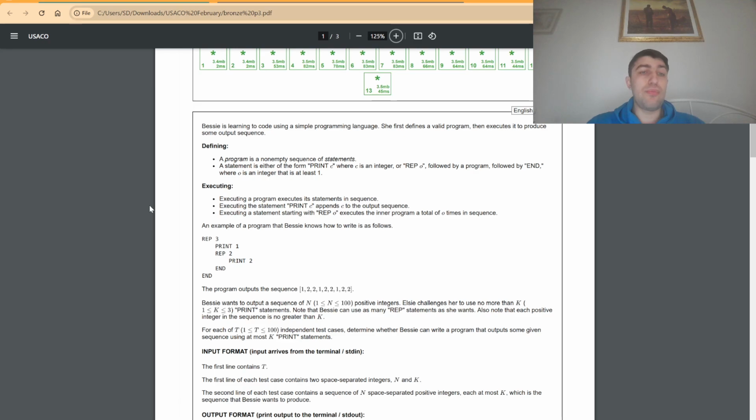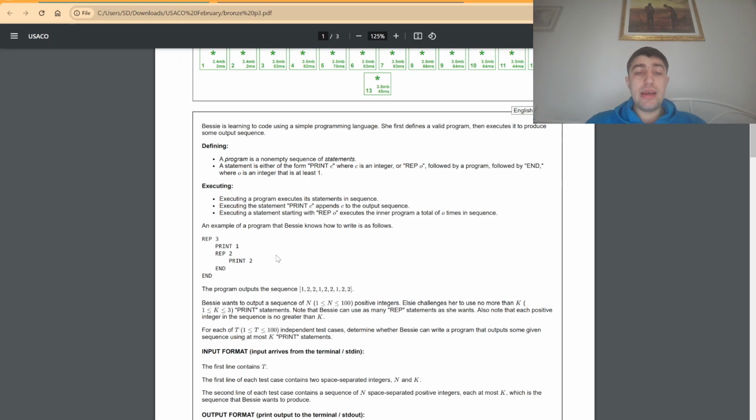is reminiscent of maybe a very simple program. In your favorite programming languages, you can think of ref and something as like a for loop, and the print statements obviously as print statements. And in this code, for example, we are printing 1, 2, 2, 3 times, as you see.